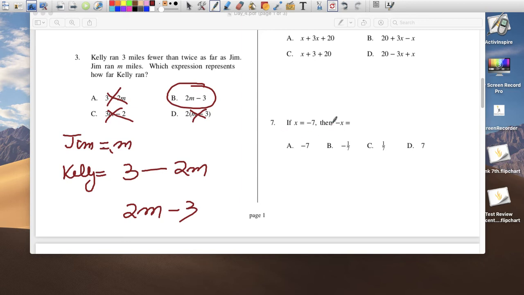Winner. If x equals -7, then negative x equals, so this is just a simple substitution, right? So here's my expression, negative x, and it says that x equals -7, so let's replace. This minus sign is already there, so I'm going to take the x out and put -7 instead. We can leave it like this, but it's super ugly. A negative and negative is a positive, or just +7, or just 7. The final answer should be 7.